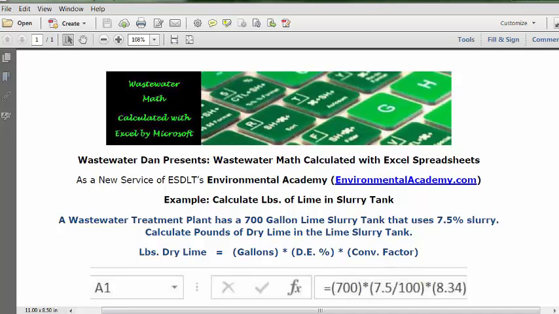This is a basic poundage calculation problem. We have to have a solution that's going to calculate pounds of dry lime using a percent as the expression for the concentration.